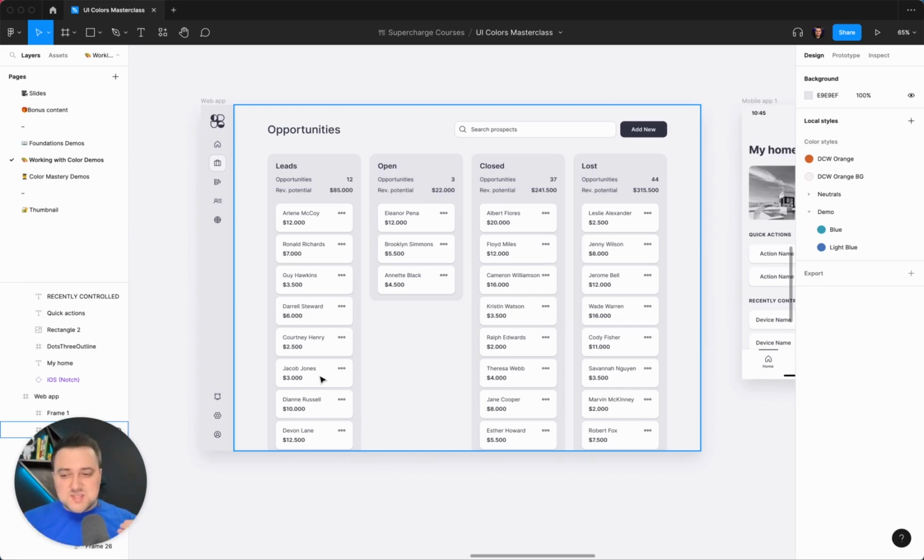So just keep in mind that we usually perceive things that are white as the closest to our phones or screens or whatever device we're using, because they're the brightest elements that you can have on the screen. With white, the saturation is all the way down and the brightness is all the way up.